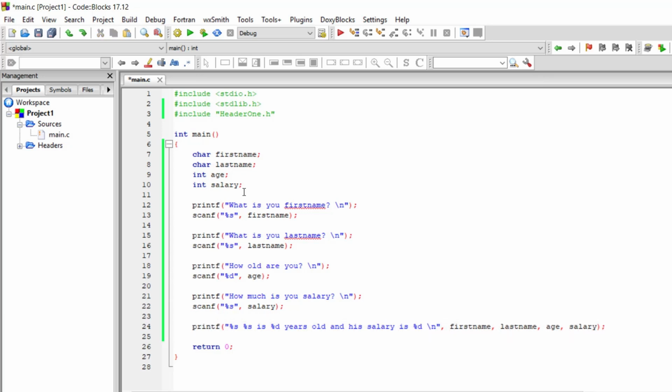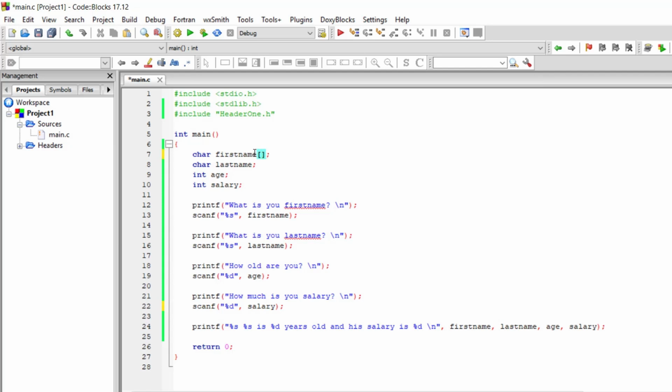Before we run this code, let's put some things in order. For the very first one, I see that the salary is %s and not %d, so this should be %d. For the strings, you tell scanf how many characters you are expecting here.